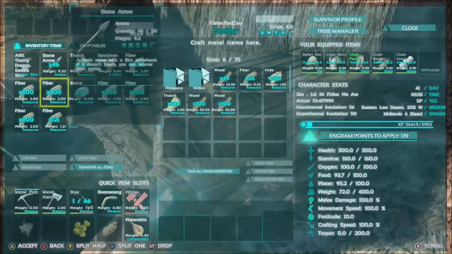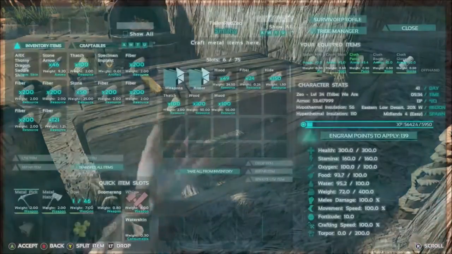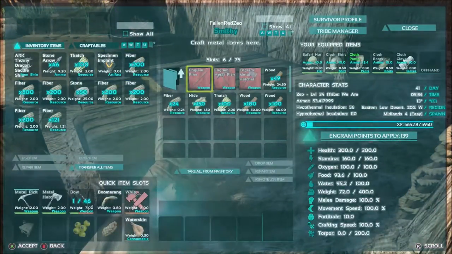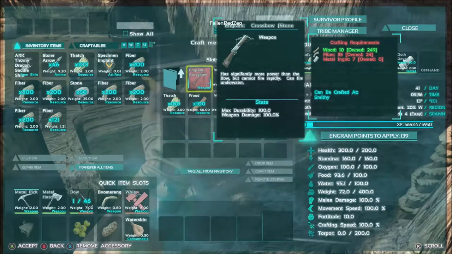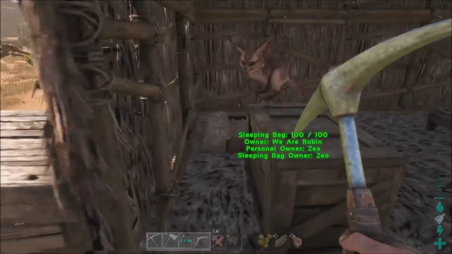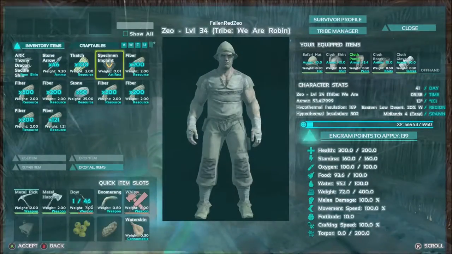I was gonna make a pike. Let's see. Go with melee. So that looks like I need some metal, and then I also want to, of course, do a crossbow, which I need metal, so it looks like I need to get some metal. And then I also have in here Pepe, my little jerboa.